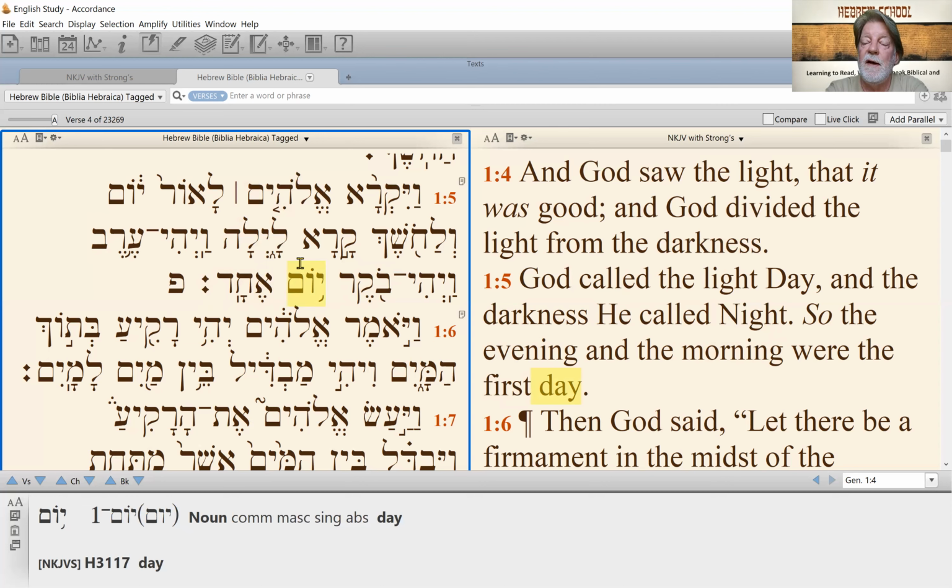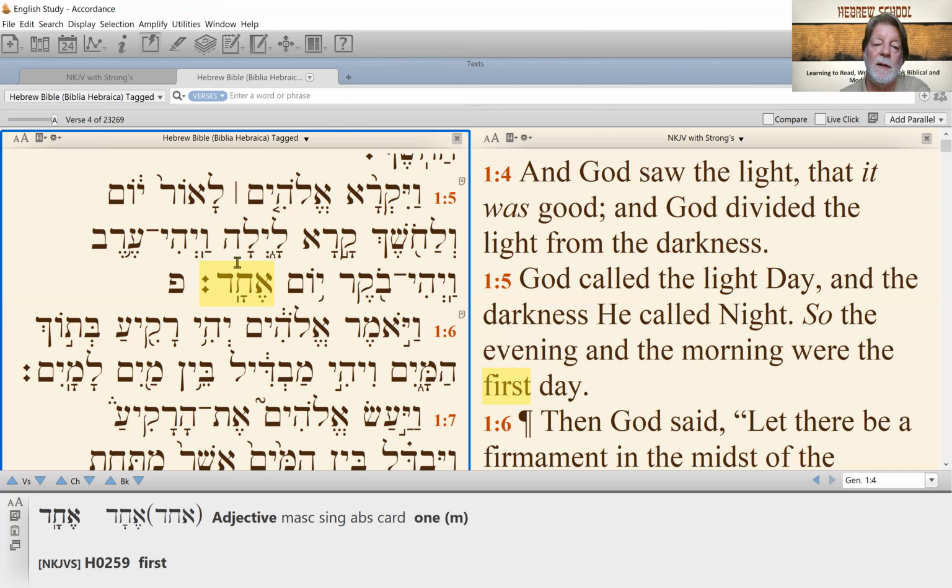not necessarily a day of 24 hours. If the earth at the time of its creation or restoration here was revolving at the same rate that it's revolving now, then it would be a 24-hour day. But we're going to suggest a little bit later on that at this time, the Earth may have been revolving faster. So it may have been an even shorter day than 24 hours. So Yehi Voker, Yehi Erev, Yehi Voker, Yom Echad. Echad is the Hebrew word for one. It's just counting the days here.